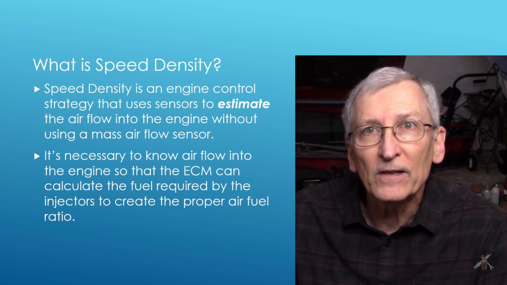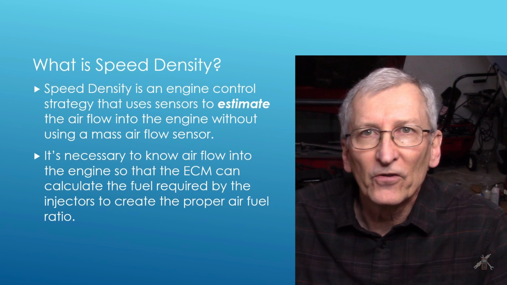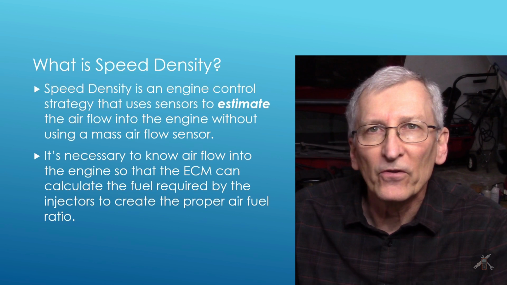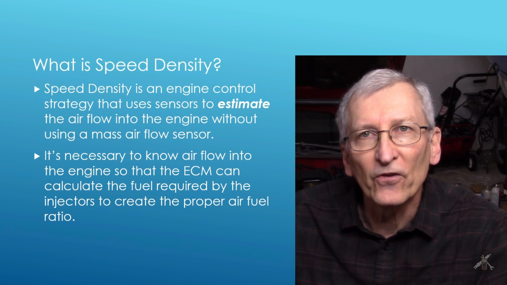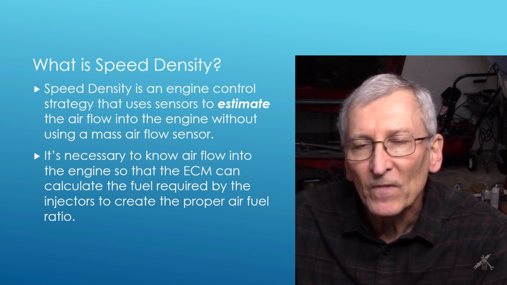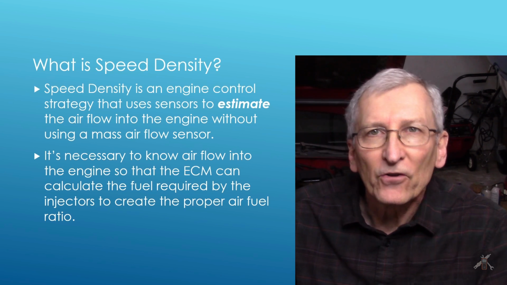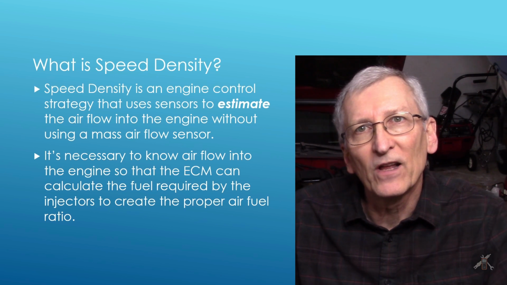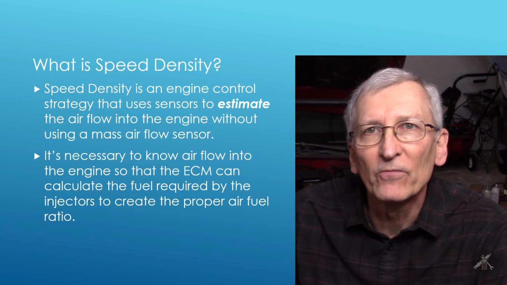But there are a lot of engines, the later tuned port cars like 90, 91, 92, and then all the throttle body cars. There are other cars. I had a quad 4 Oldsmobile. It was a 4-cylinder, and that was a speed density engine also. There were a lot of them in this realm in OBD1 years. I thought maybe it was a good time to talk about what is speed density, because it might help you as you're trying to logically go through and figure out what's going on with your car.